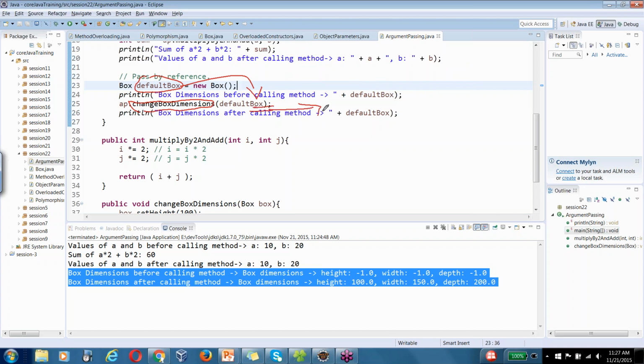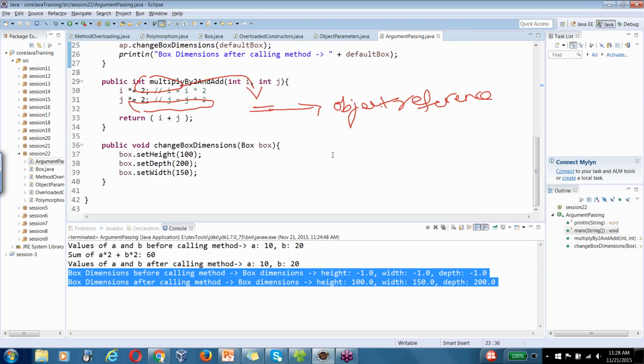This is your object. This is your object reference. So when we call that, what are we doing here?